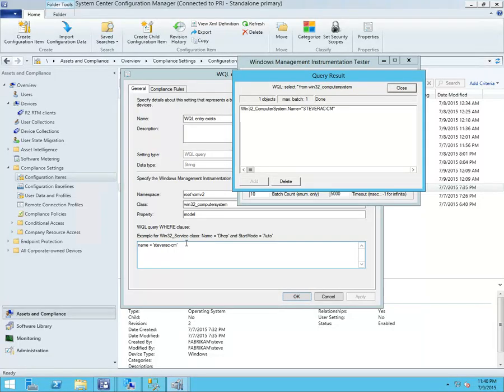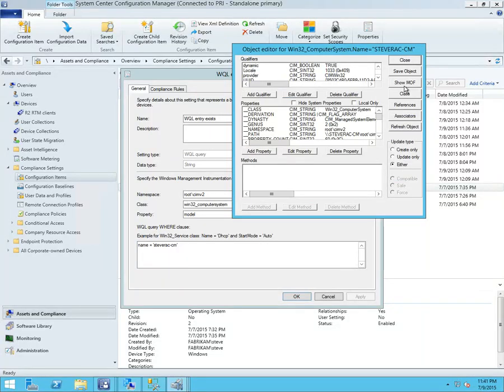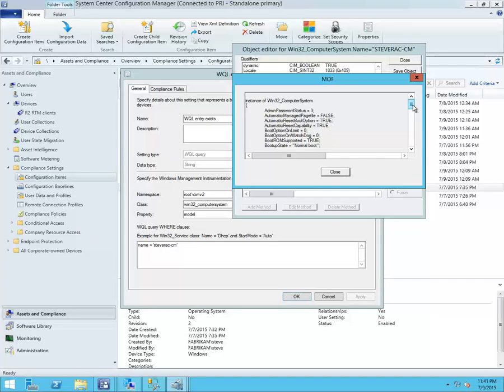So I'm going to filter the list. So let's just assume that we had 5 or 6 entries here. I would want to hone in specifically on the one that has the name Steve Rack-CM. So once I hone in and pick this one out of my list of potentially 5 or 6, then I have a property on this item that I care about, which is model, right here. So that's what this is doing. This allows me to focus which particular item out of the list I want, and then pull the property off of that item, right?